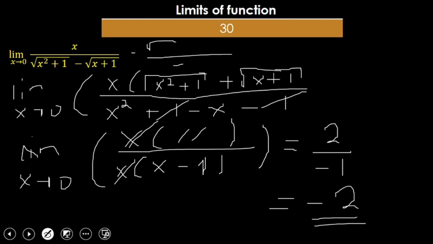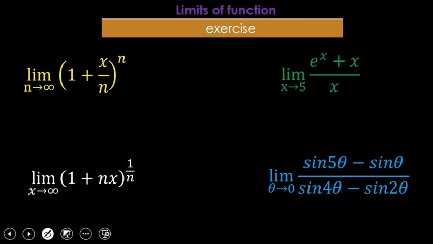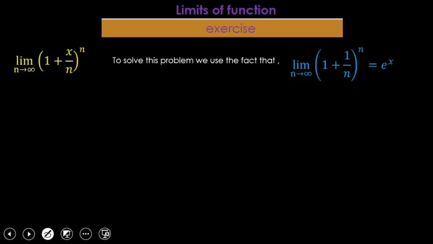Let's move to the second part of this tutorial, that is exercise. We have 4 variety of exercise that we left for you to solve today, and we'll solve it together. Okay, the first exercise, exercise 1, we have limit as n tends to infinity of 1 plus x on n all to the power n. Okay, we know already that limit as n tends to infinity of 1 plus 1 over n all to the power n is equals to e. Here is equals to e. Okay, it's not e to the x, is equals to e. Sorry for the slight error.